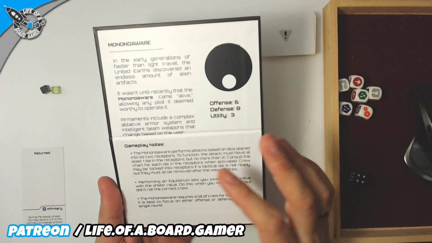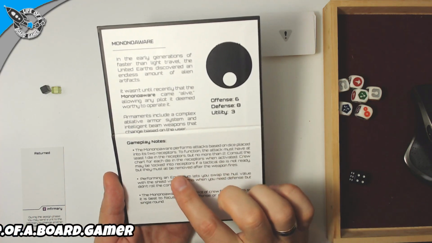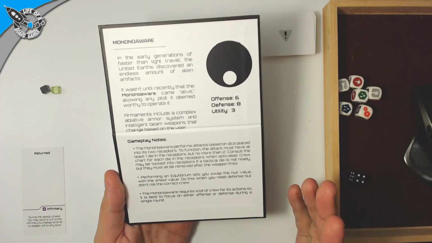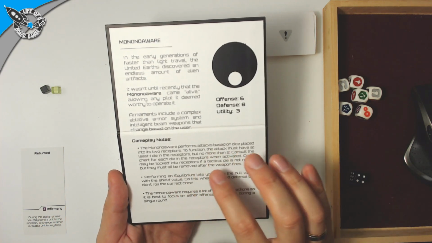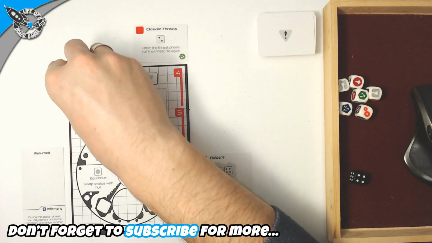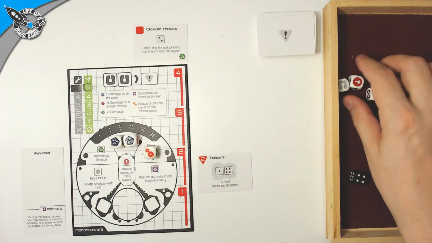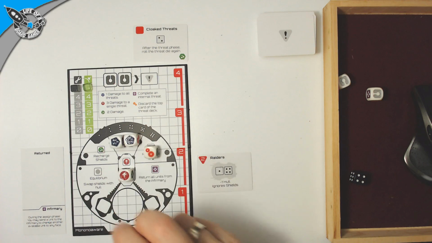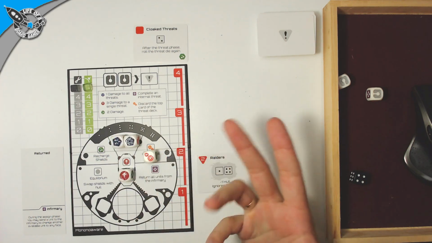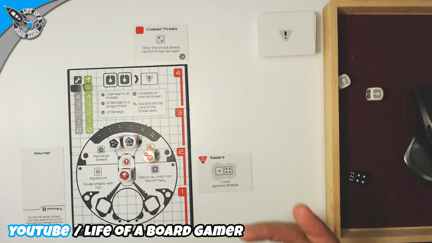They say that MONONOAWARE performs attack based on dice placed into its 2 receptors. To function, the attack must have at least 1 die in the receptors, but no more than 2, and consult the chart for each die in the receptor when activated. I'm really not sure what that means, and how then the crew may be locked in the receptors. I really don't understand that part either, but from what I figured out, I guess it plays in a way that, for example, if I have dice here, and let's say I have 2 dice in the override, I can use this attack dice to activate these 2 receptors, either once because there's 1 die, or twice. I can activate this because it has 2 dice, and since I can activate 2 receptors, I can activate these 2 times, or 1 and this one goes to waste or something. So that's how the attacks work.